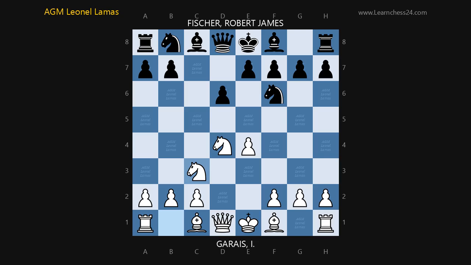White develops the queen's knight, adding another piece to the central fight and preparing for kingside castling. This move also defends the central pawn indirectly. Black plays a prophylactic move, preventing White's advance and preparing queenside expansion. This move aims to restrict White's space on the queenside.